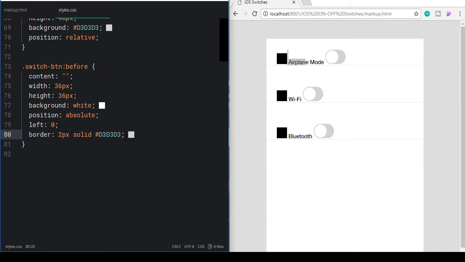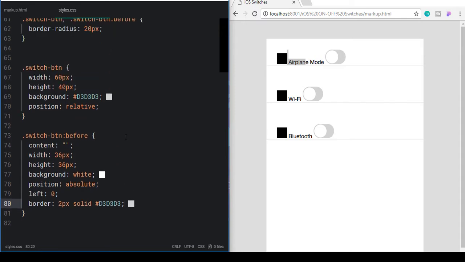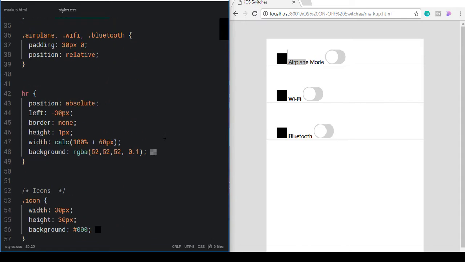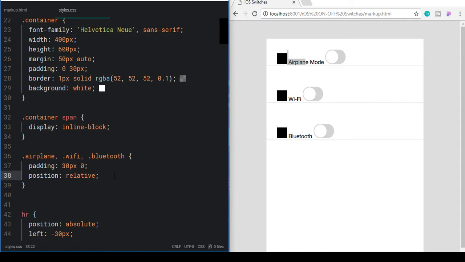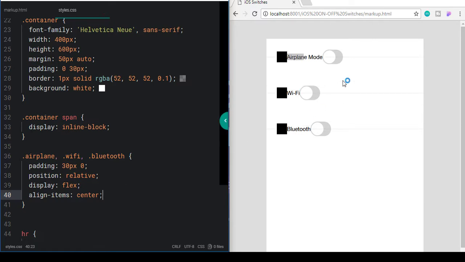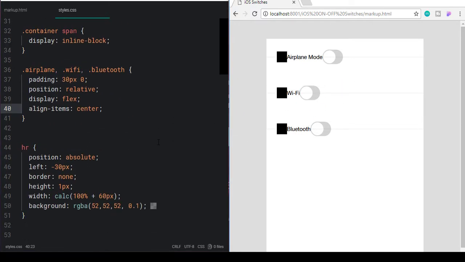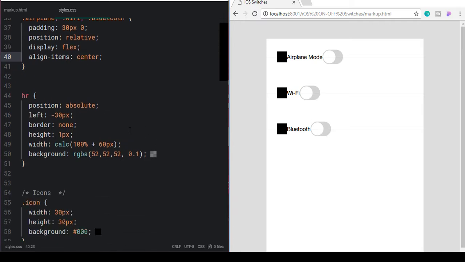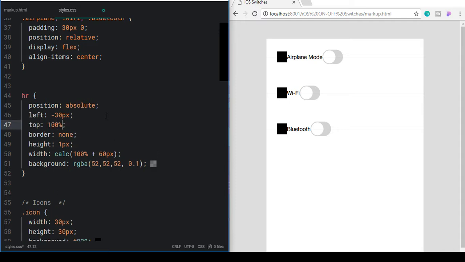So now let's display those each section as a flex, so we can align these each icons and switches in the center. So let's change the display to flex. Okay, and let's set the align items property to center, and for HR we have to give 100% from the top.